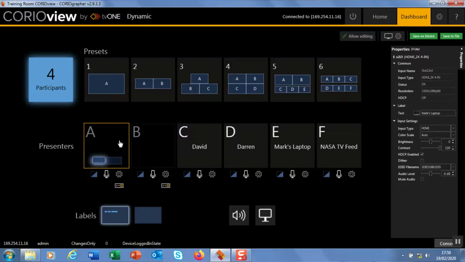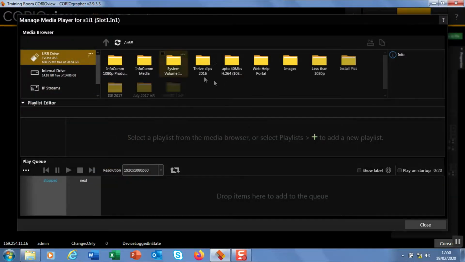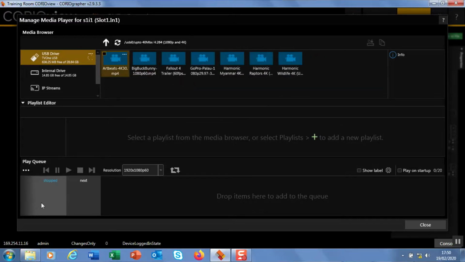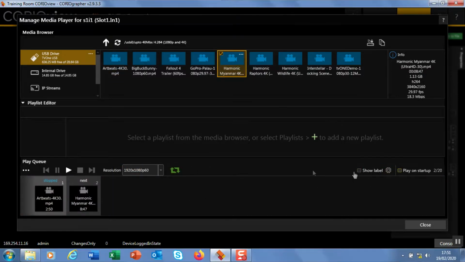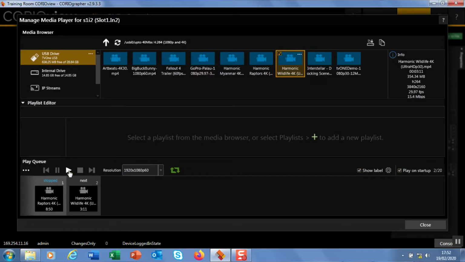You'll notice on my dashboard here that I have these two. These are AVIP modules, so these could be pulling in streams or playing videos. In this case, I'm just going to pull some clips down, a couple of clips I'm going to pull in here. I'm going to set it to loop. This is a great little playlist functionality here. I'm going to make sure it plays on startup. That's really useful if you want it to be playing every day when you come in the room. As soon as you turn it on, it works. And I'm going to turn on a label for this source as well. That will become really evident what it does in a moment.